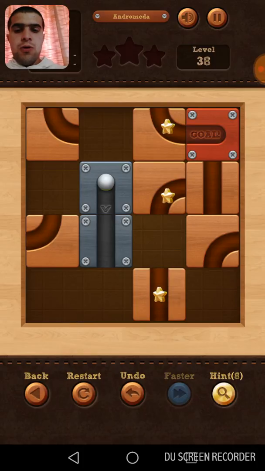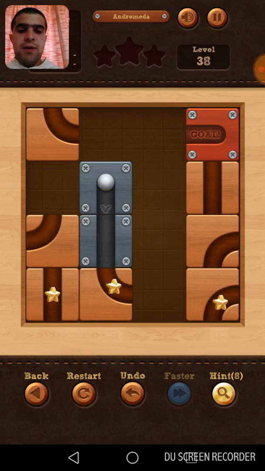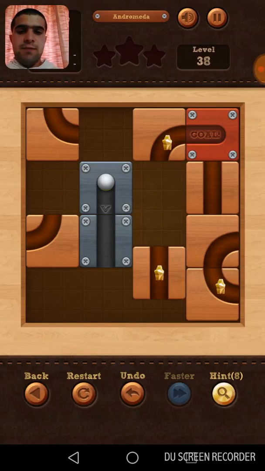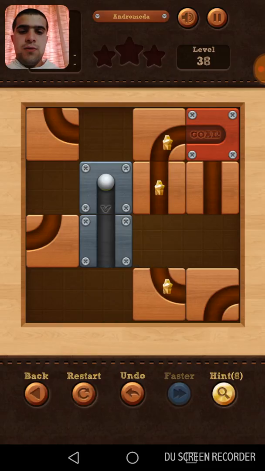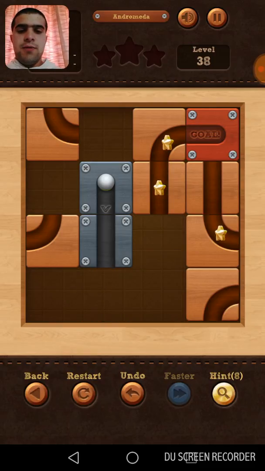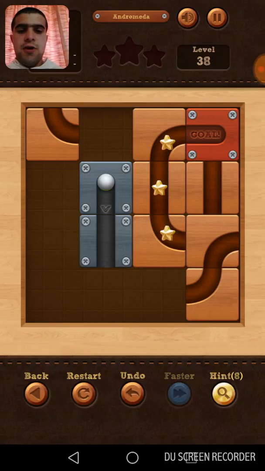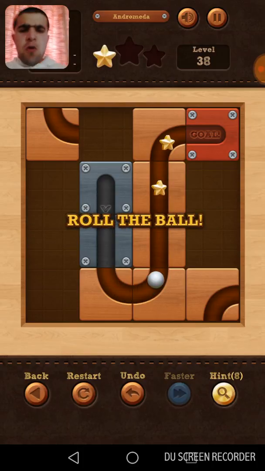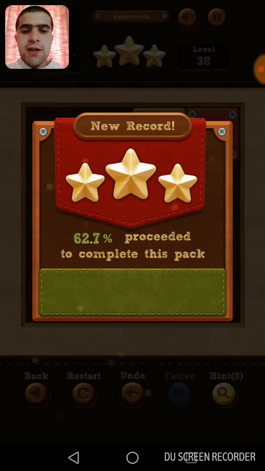Ooh. Okay. I think like this will manage. Nope. Wait a minute. Maybe. Oh. But we need that one. Oh no. Oh no. Oh no, we're stuck. Are we? No. We did it! Roll the ball! Level 48.